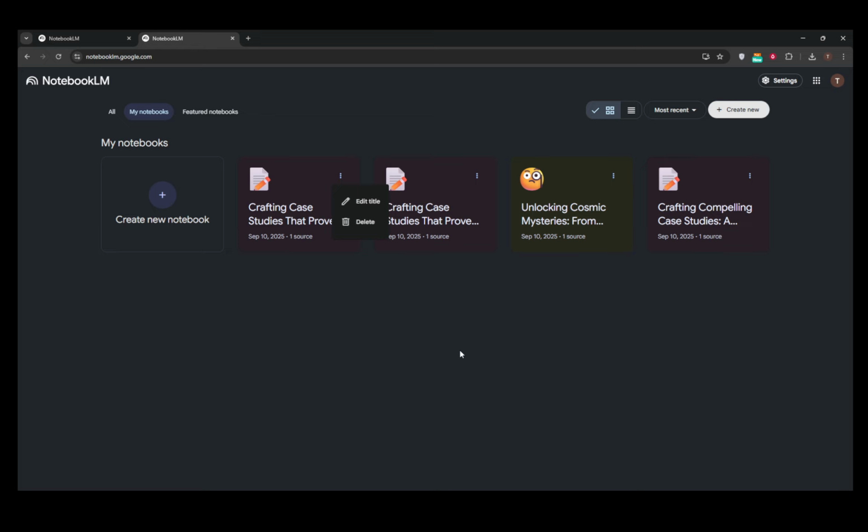A key point to remember is that NotebookLM currently doesn't offer a feature to duplicate or recover deleted notes. It's a good habit to regularly back up any crucial information elsewhere or consider using the pin feature within NotebookLM for notes you want to keep handy. Pinning a response can serve as a useful way to store important information without cluttering your digital space with multiple notebooks. And there you have it.